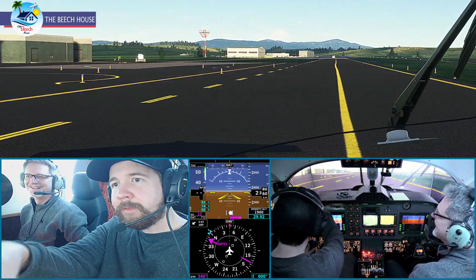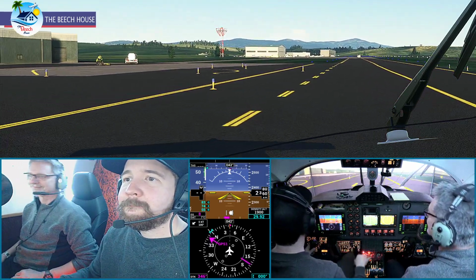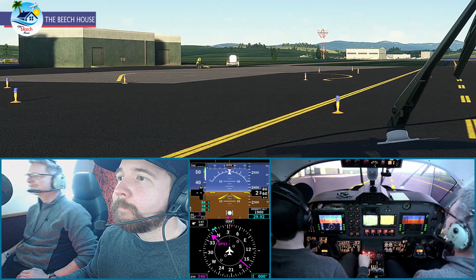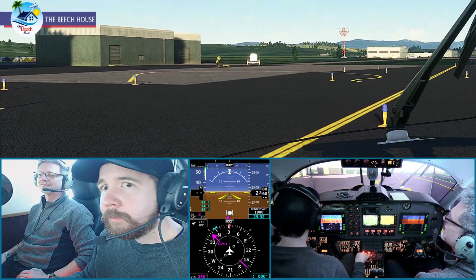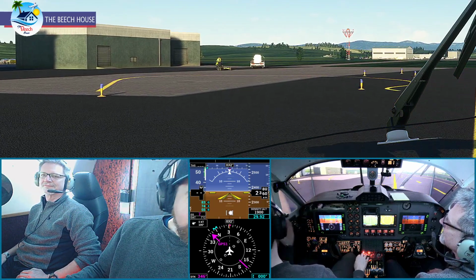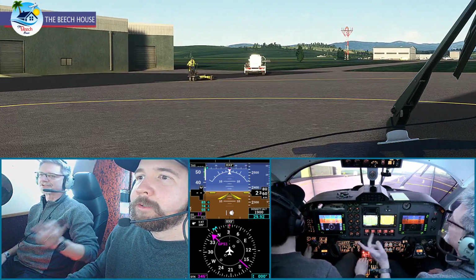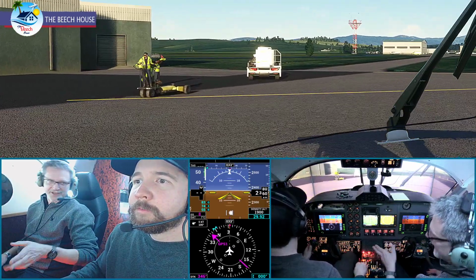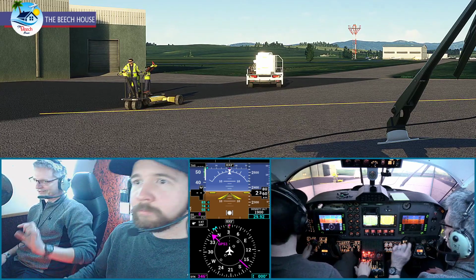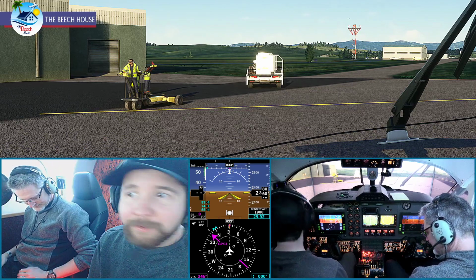That's so cool. Oh, they even got the fire station. That's pretty impressive. Oh, look, there's me. There you are. It's not exactly what the building looks like, but there's a building there and a fire station there. And this is all just default scenery. Microsoft does a best guess on the building types, but people have designed scenery where the buildings are exact. Wow, that's so cool.